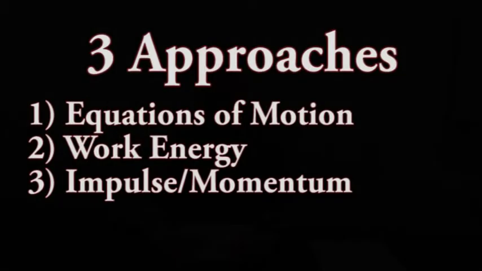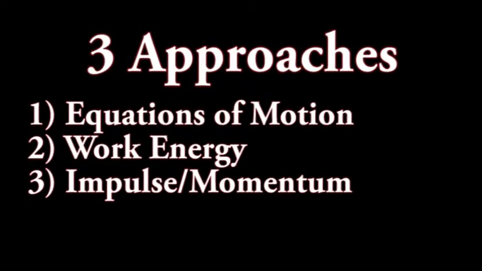Now, there are three basic approaches for rigid body dynamics, all based upon Newton's original laws. These three approaches are most applicable to different situations, depending upon the variables that are defined and or known. These three approaches are the equations of motion approach, the work energy approach, and the impulse momentum approach.